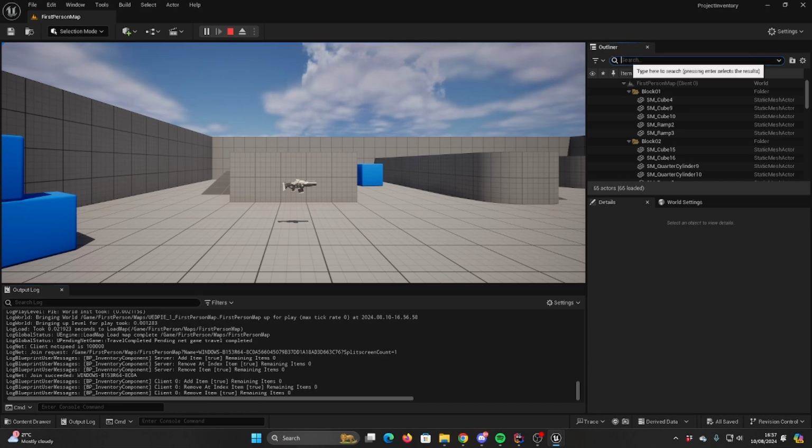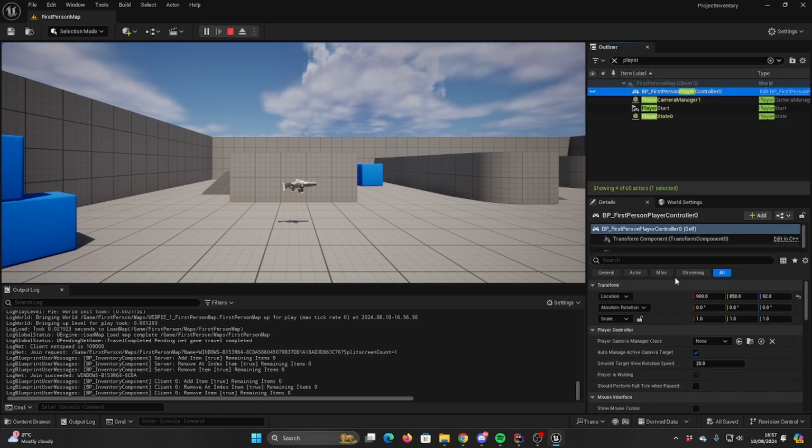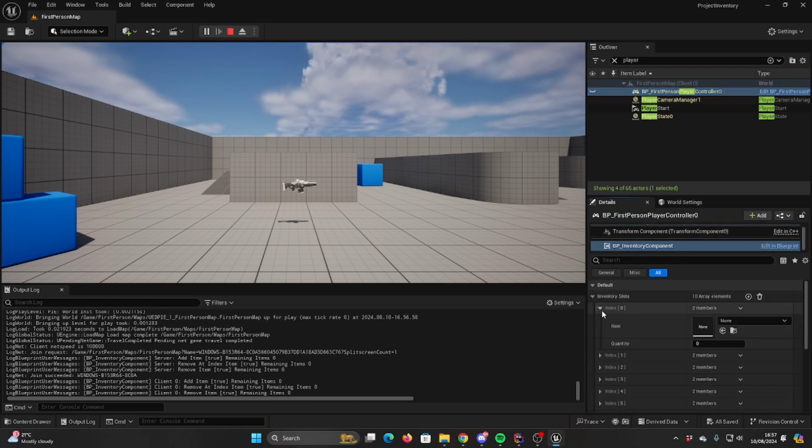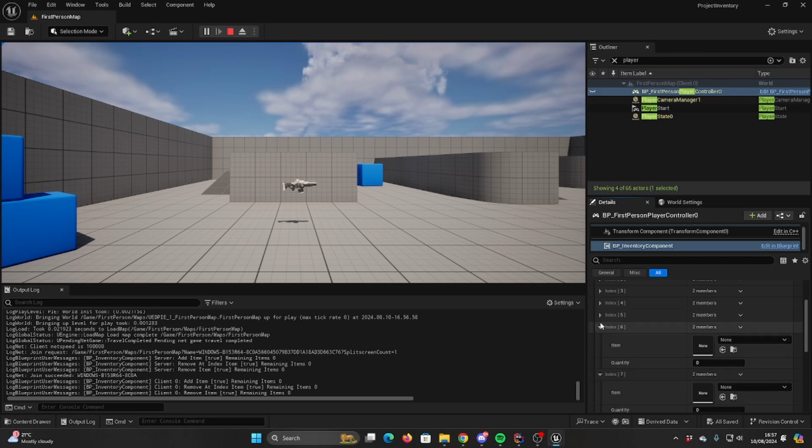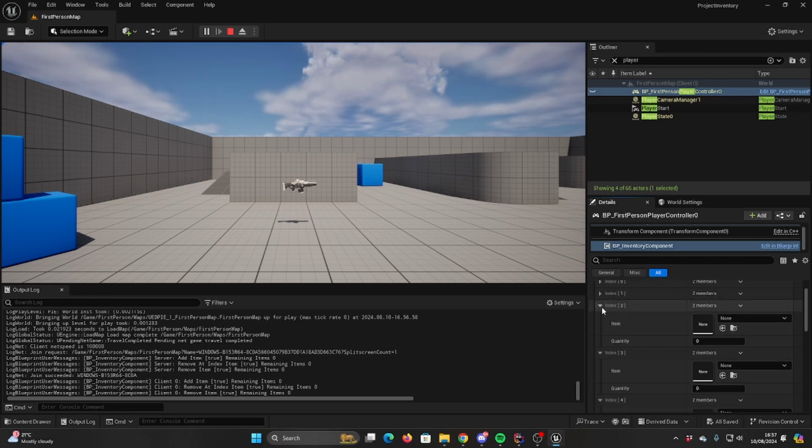Let's have a look at the player controller. And yes, I'm not expecting a rep notify to call because when it's checked if the value's changed, it technically hasn't, even though we've performed 3 different functions on it. So if we go have the inventory slots, nothing, and if we look at the end, nothing. This is what we'd expect to happen.